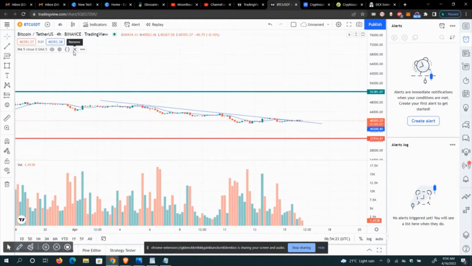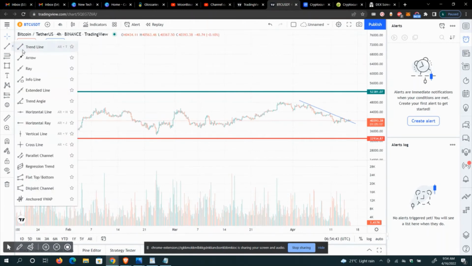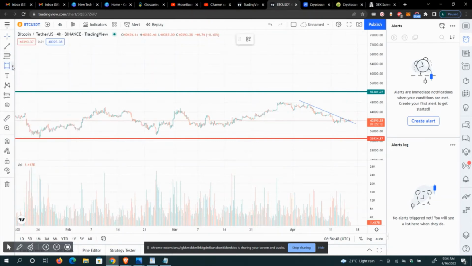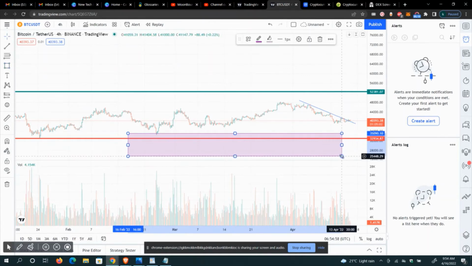So moving away from the indicators, which I cannot explain one by one, every professional trader has their favorite tool which they use to read a chart and know the direction a trade is going. Apart from that, we also have other tools. I've talked about the trend lines, the arrow, the horizontal rays. We also have the triangles. The triangles can also be used as a horizontal line. You understand? It works as a horizontal line.